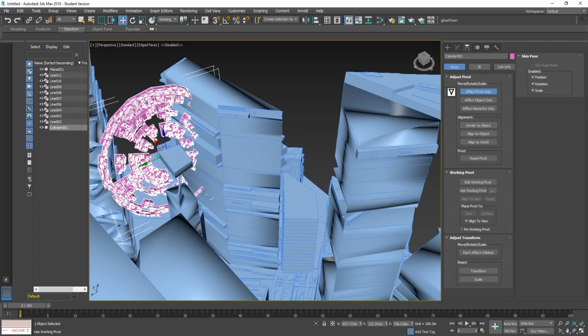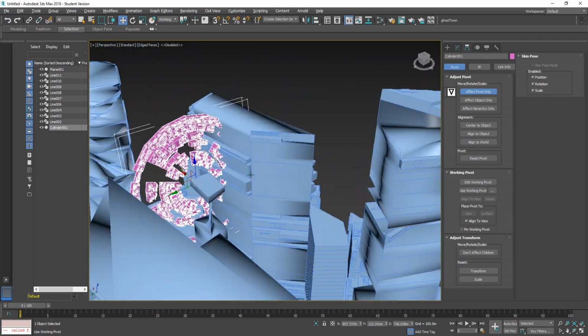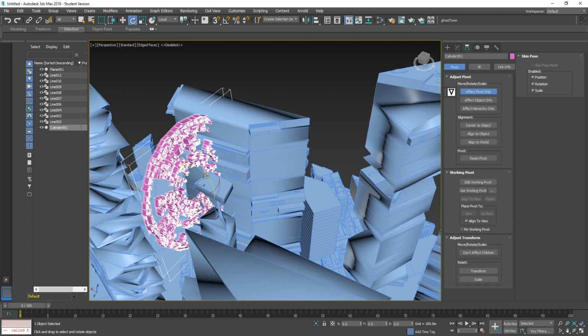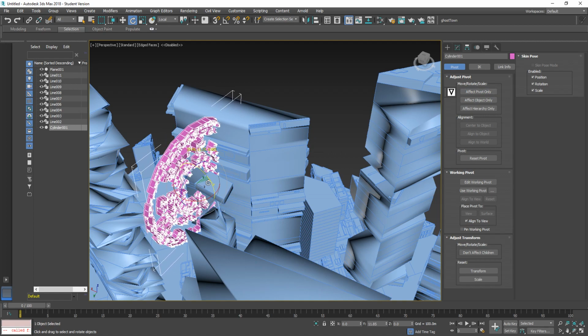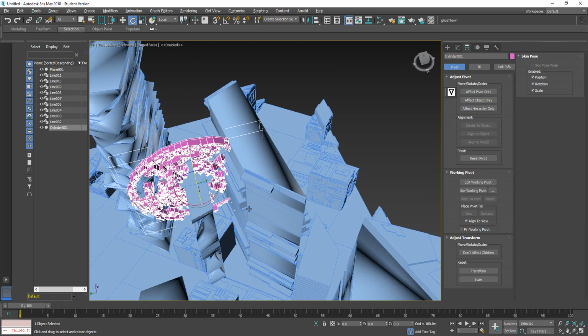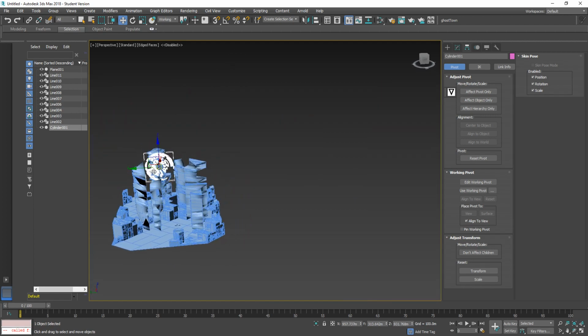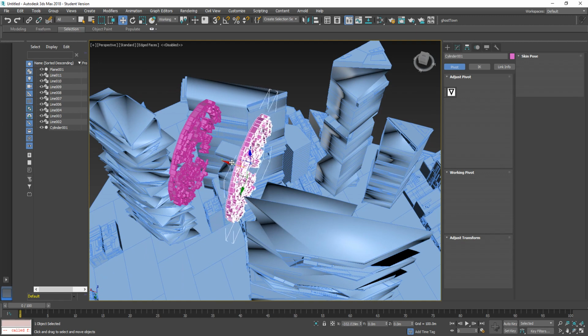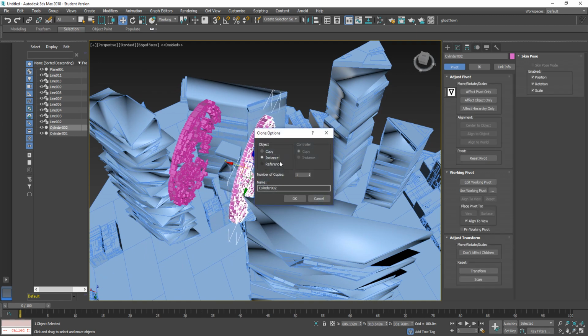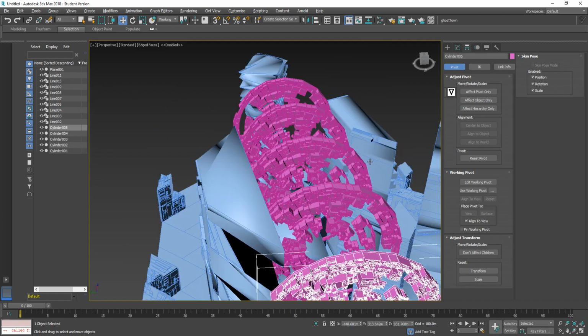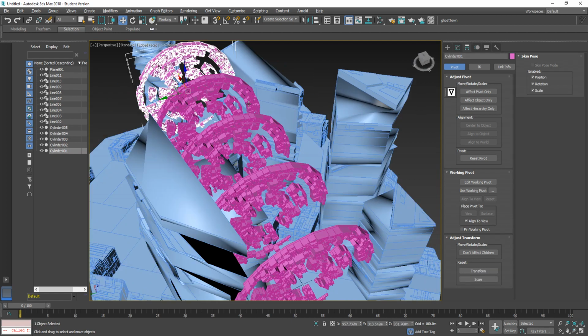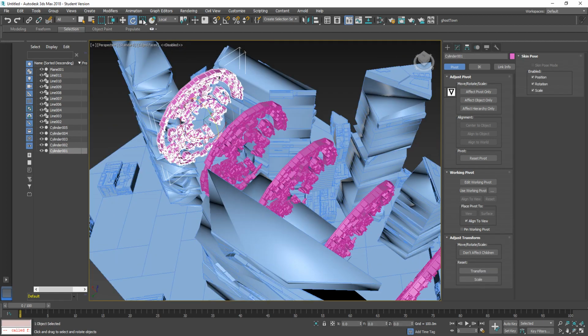Okay, we fixed the problem with the pivot being somewhere else. So we can then arrange this and let it just levitate above the ground in the middle of the sky. And just to make it a little bit more hyper real, we're going to make instances of it and maybe make 4 of it, which is floating across the sky.